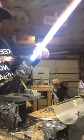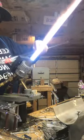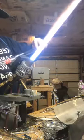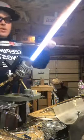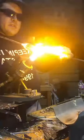Other common questions: I work off of a Carlisle CC torch. It runs off of propane and oxygen. 5 pounds propane, 25 pounds O2. I run off of a liquid tank and 20 pound propane tanks.